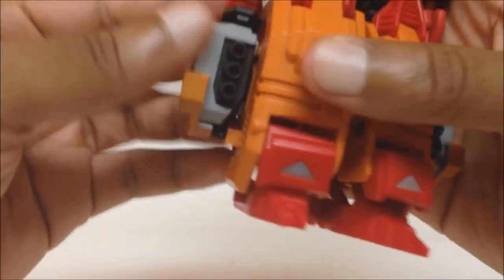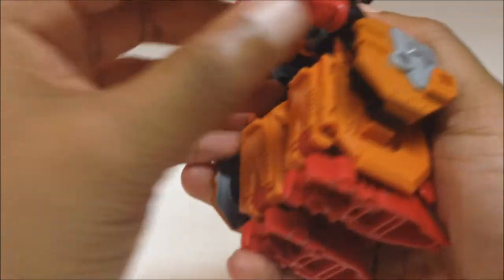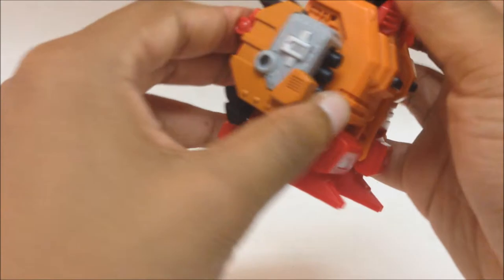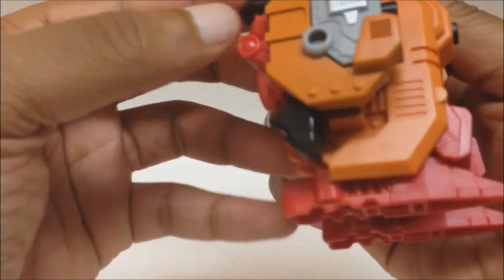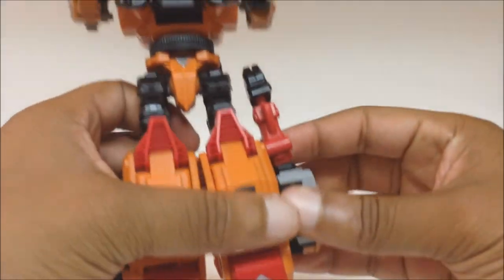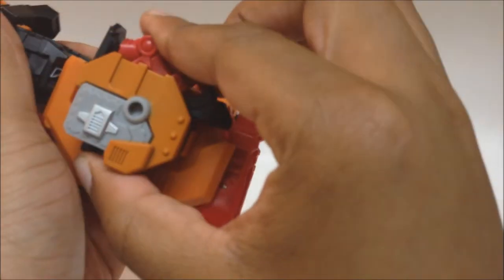Then you're gonna take these hooves, bring them down, and peg them back in. So yeah, I could have sworn these things were pointing up. I don't know, am I tripping? But yeah, bring them down, and you're gonna peg it back in.